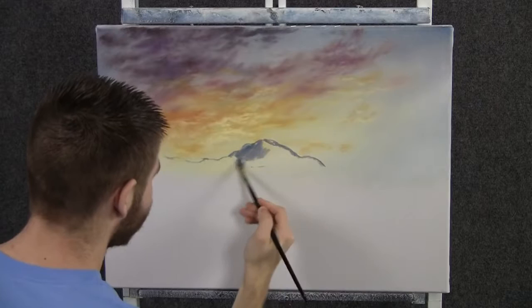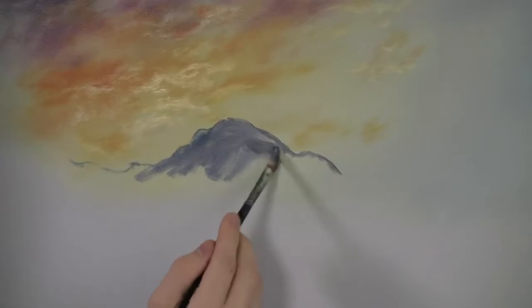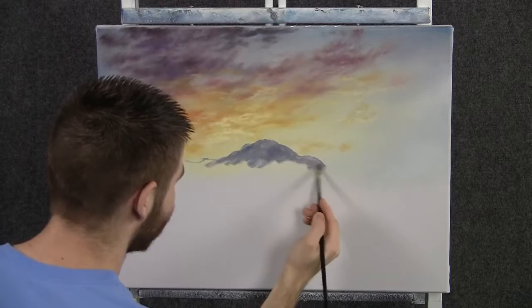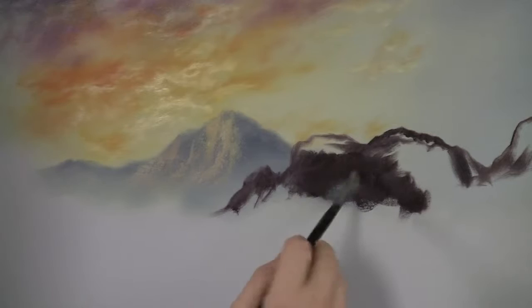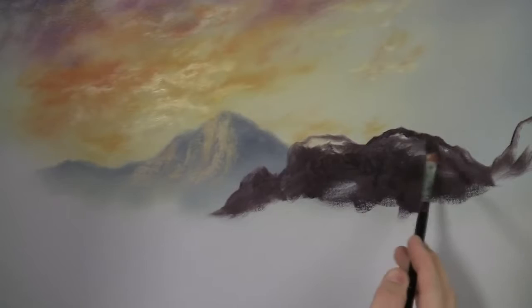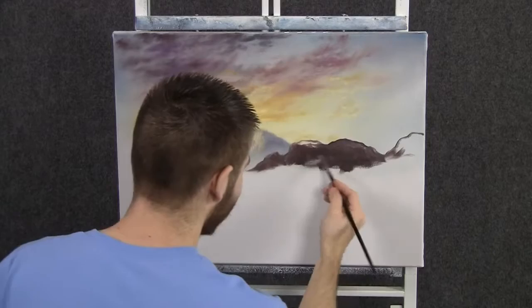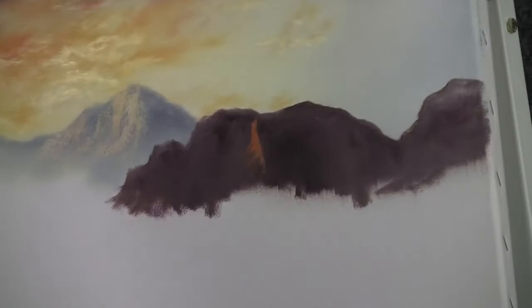With the filbert brush, we can scrub in a little mountain back here. You don't need much detail, and we definitely don't want to get it too dark — keep it nice and pale because it's pretty far away. Next we can block in another larger mountain up here. I do start by kind of sketching out the top and then I like to fill it in. This way I get a nice shape that I'm already happy with, and then we throw in the color. Not too dark — you don't want it so dark that it comes too close. The pale things kind of go back into the distance and the dark colors come to the foreground.